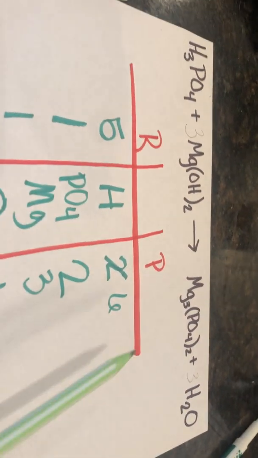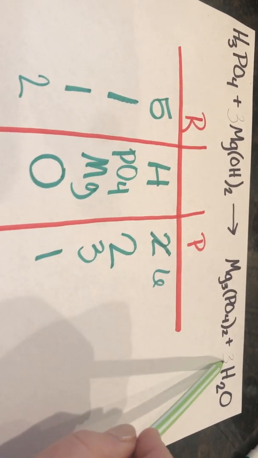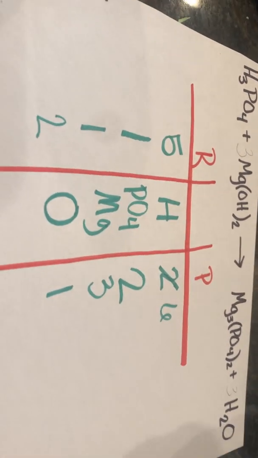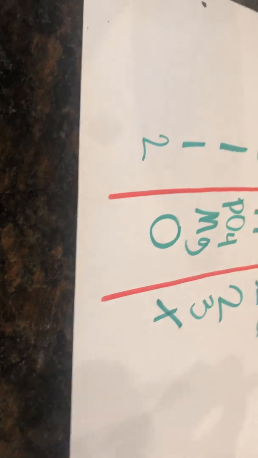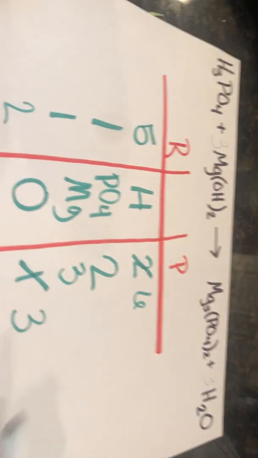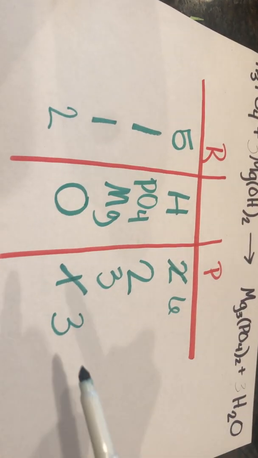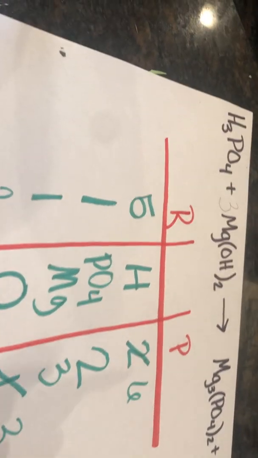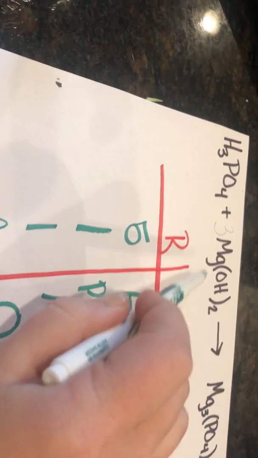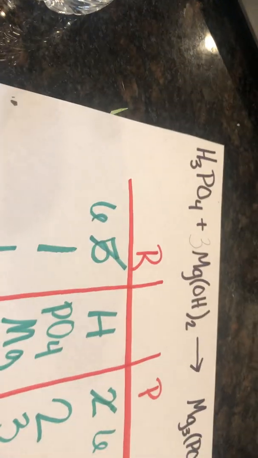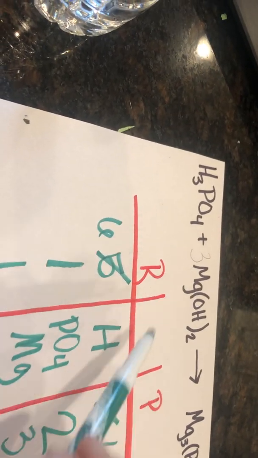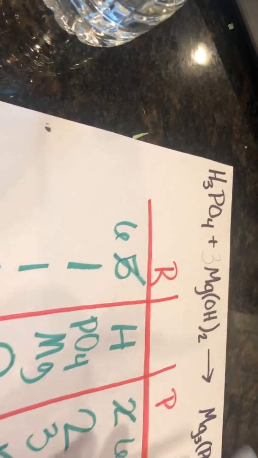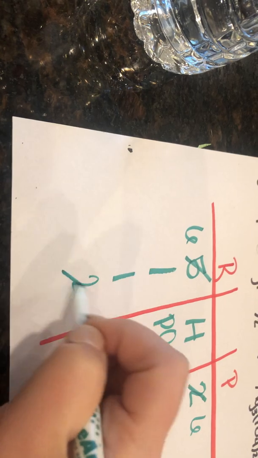Oh, you know what I need to do? I'm sorry, I'm going to back up a little bit. I changed this, I added a 3. That means I need to change my oxygen too. Change everything it affects at the time that it affects it. See that? There's 3 oxygen. I just forgot to change the oxygen. Be sure you do that at the same time. Anytime you add a coefficient, change everything it affects. Now I added a 3 over here, so I have 6 hydrogen. How many oxygen? It's 2 and 3, so I have 6 oxygen.